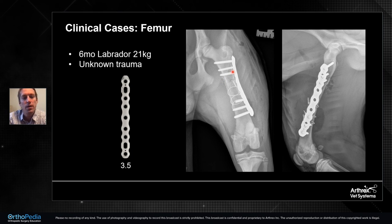So this again kind of took advantage of that relatively narrow screw profile. She actually wanted a longer plate for this to get a little bit more plate spanning over the fracture, but we didn't unfortunately have that plate. I think I'd already used it on the Doberman.